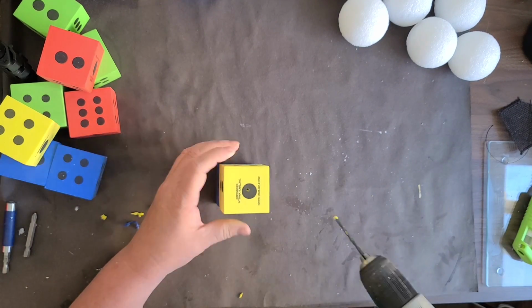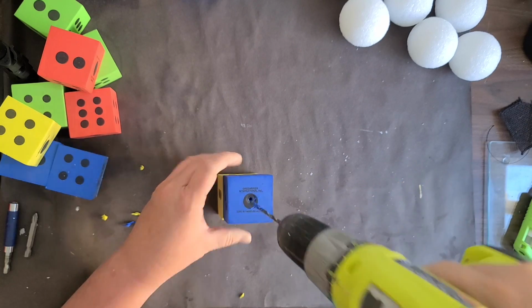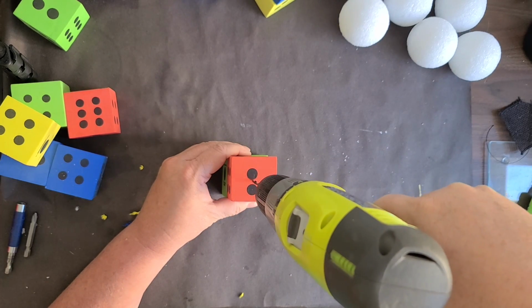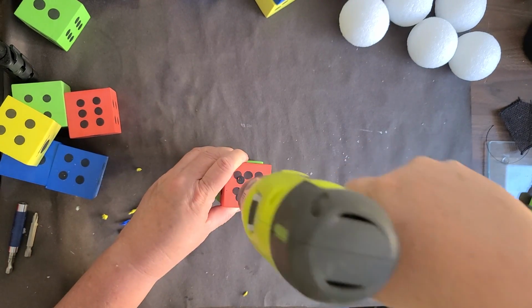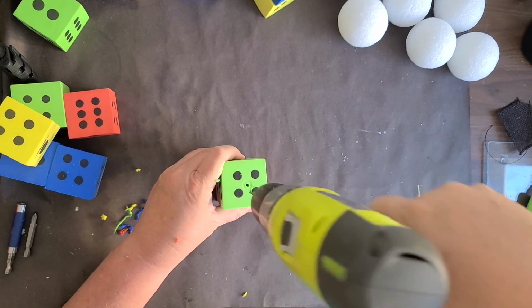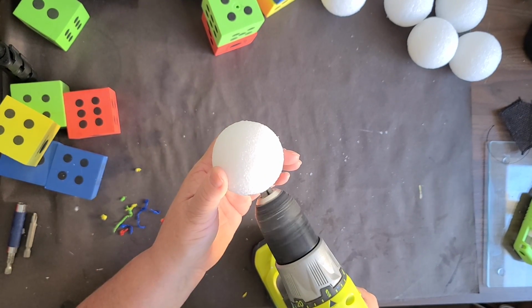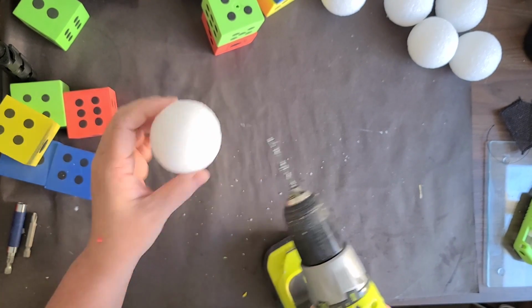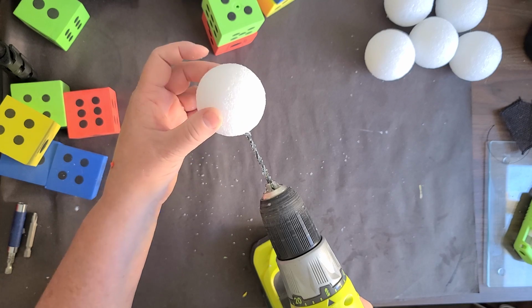so I didn't want to damage the desk at all. So just take the necessary precautions, safety glasses, things like that. You can also, if you've got more equipment, I know there's different vice grips you can use to make sure that you don't slip with the drill as well, but just make sure you take all safety precautions to protect yourself and any of the equipment that you have around you. I'm going to continue on and also drill through those styrofoam balls.